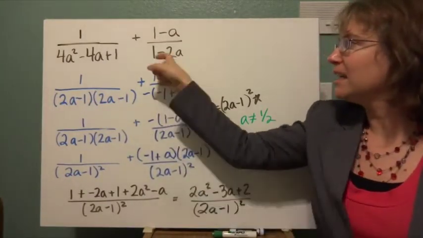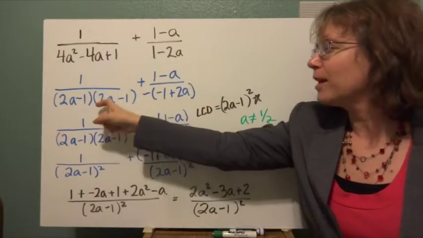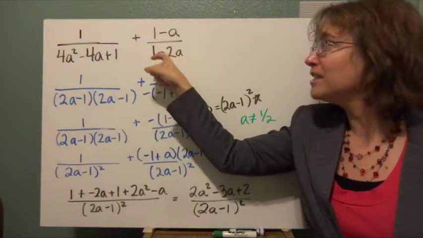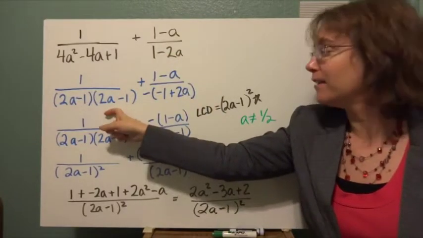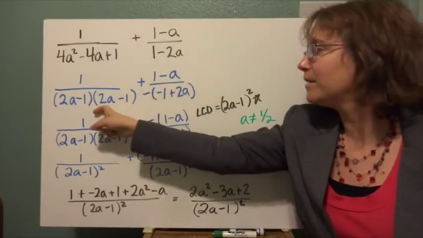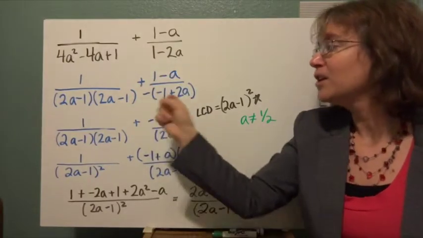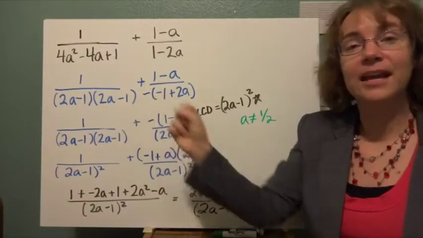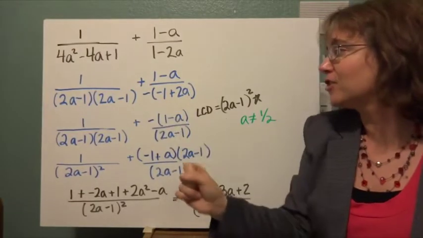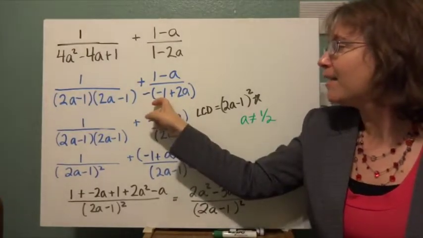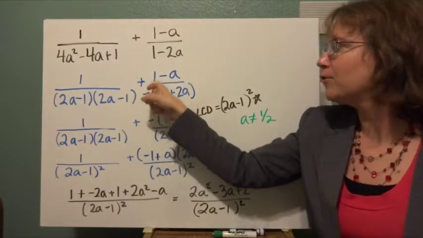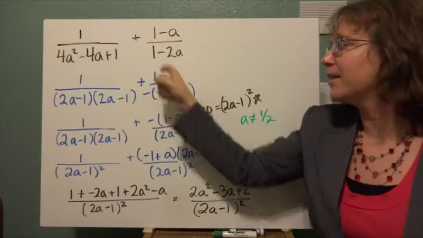My second one is close to that. So I have a 2a minus 1 here and a 1 minus 2a. I notice that this is the additive inverse of this. I'm taking the negative of this one and the positive of this one. So if I factor out a negative 1, or a negative sign, I mean that negative really is just a negative 1, I'll have negative 1 times negative 1 plus 2a. Remember, distributing, I would get right back up to here.